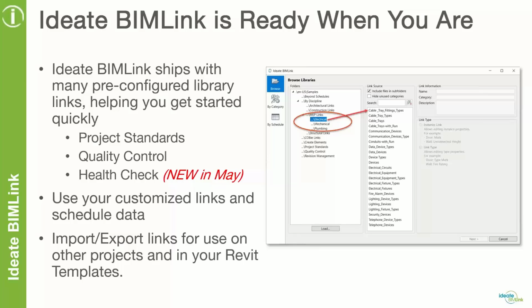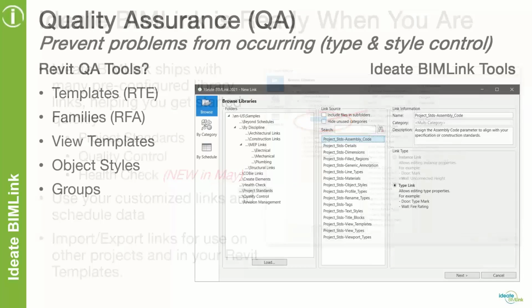So some of you, even long-standing BIM Link customers, may not be familiar with that new library called Health Check. You can use these libraries as a starting base to modify to your own particular needs. And then, of course, you can use them on other projects, and you can save them so that they're part of your template files as well.